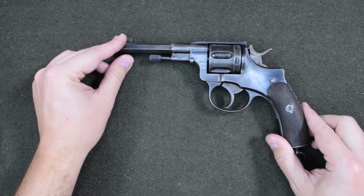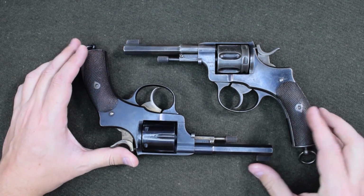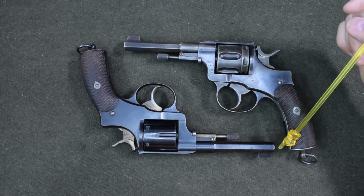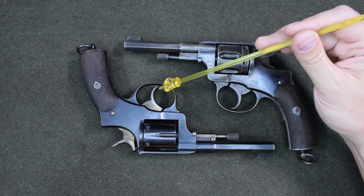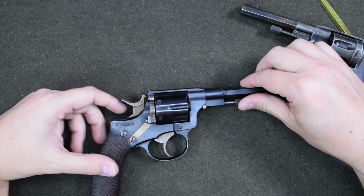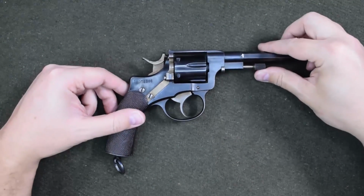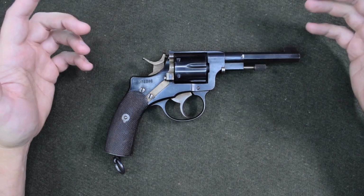All right, here is our original 1887, and here is our converted model. Realistically, the only difference you're going to see is in the cylinder, although the bore has changed somewhat as well. This gun's also in better condition. We still see a lot of the straw, a nice deep dark blue, and if I flip her over, oh yeah, we've got some straw in that spring. Somebody's been taking care of this guy, which may lend itself to the idea that it is actually a commercial solution, but I just wanted to make sure I showed you this guy since we happen to have it around.